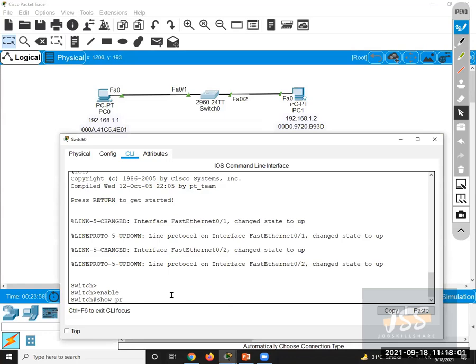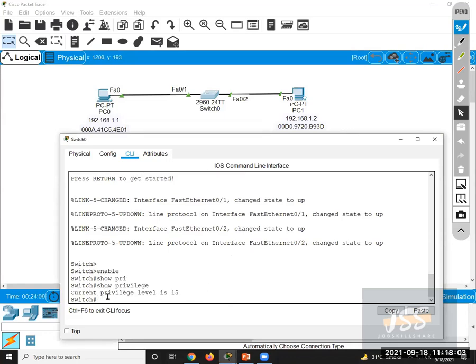To check the privilege, if you run the command show privilege, you will see what privilege level the current state has.